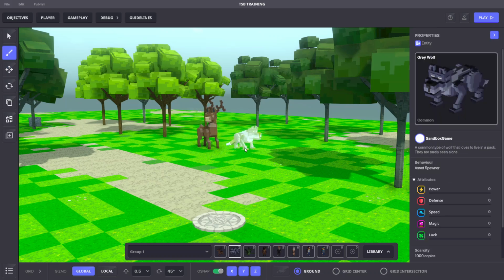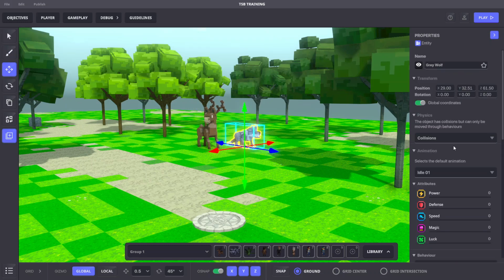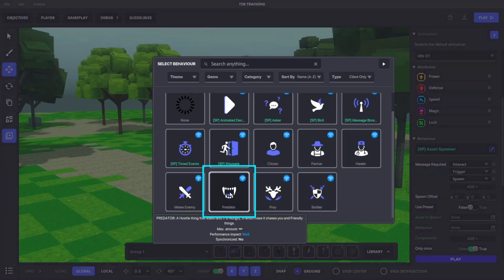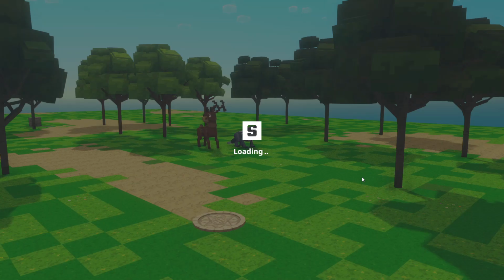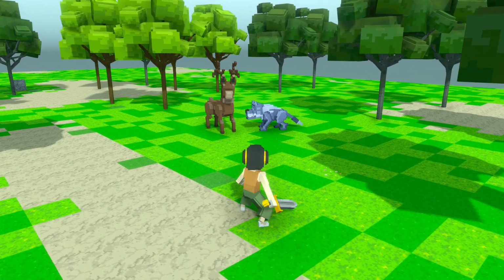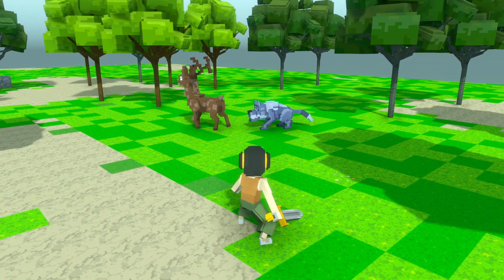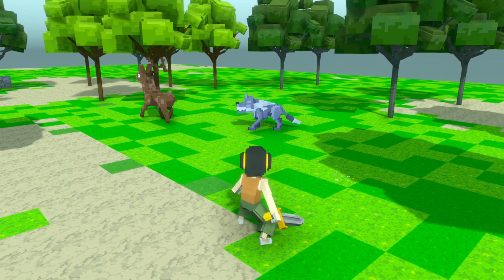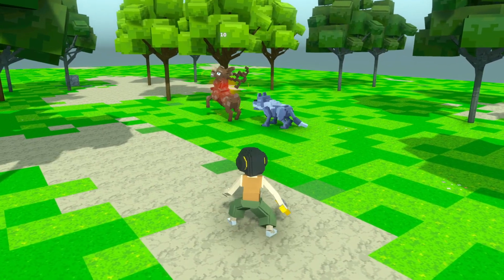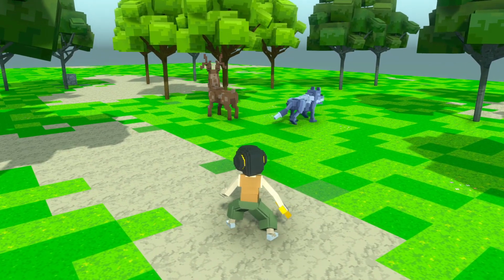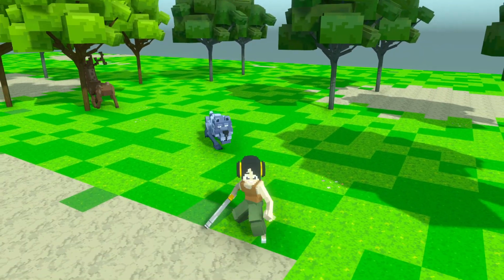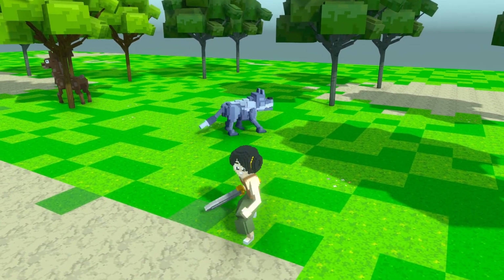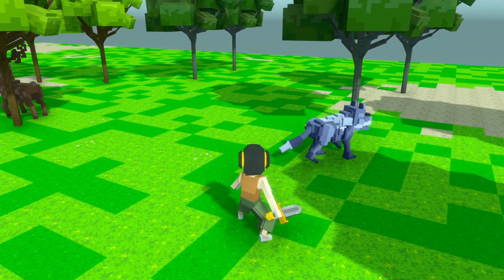Next, we'll add a gray wolf asset, select it, and choose the predator behavior. If we scroll down, we'll see that the predator tag is automatically added to this. Now, if we hit tab to test, we'll notice the predator will detect the prey and attack and or chase it. The prey will detect the predator and flee. Predators will also chase any avatar tag because it's one of the default tags for them to attack.